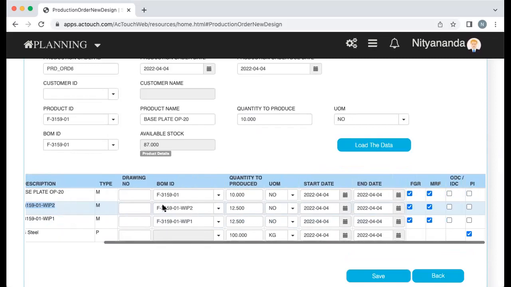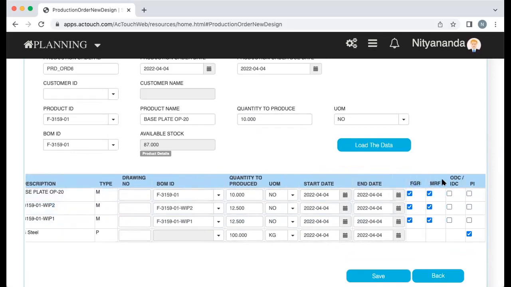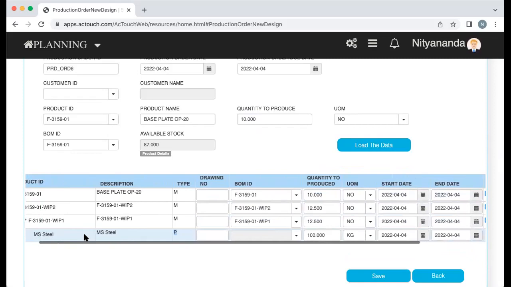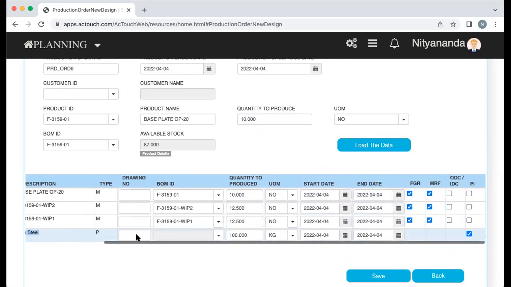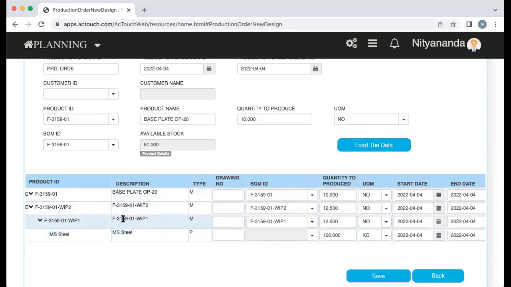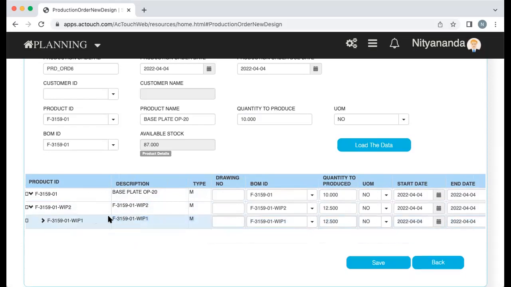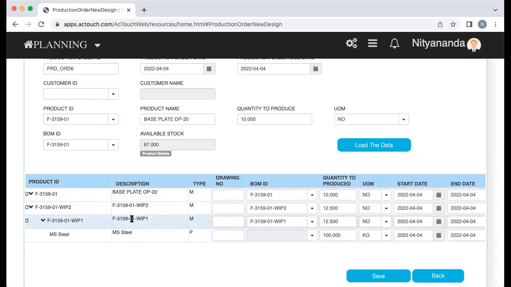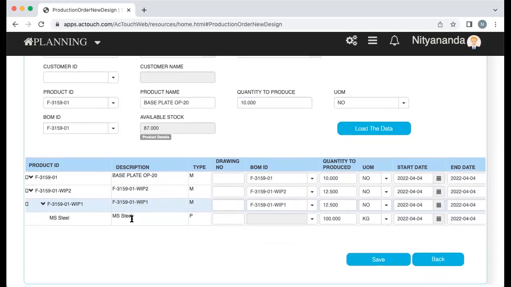So the design is such that when you have the finished good with the bill of material in the condition, the system will help you decide whether you do the in-house production, material requirement, or inward ODC. And if the item is P, which stands for purchase of the raw material, you have the option to create a purchase indent. It's pretty simple, where you don't need to decide what operation you are doing. For example, this could be milling or a raw material cutting operation. You don't need to worry about what operation you are doing or which work center is going to work.